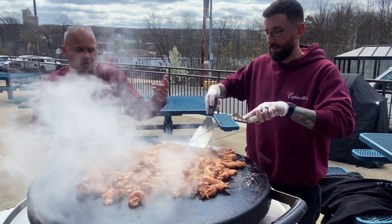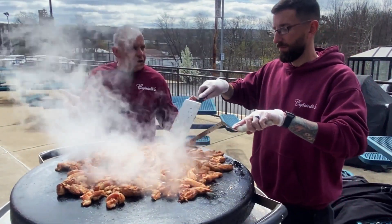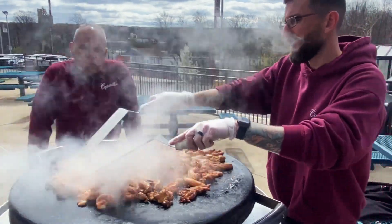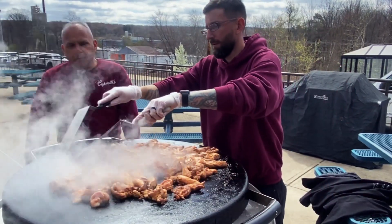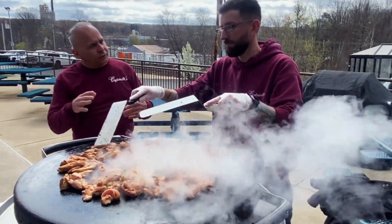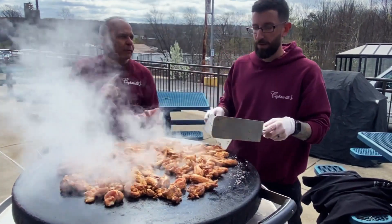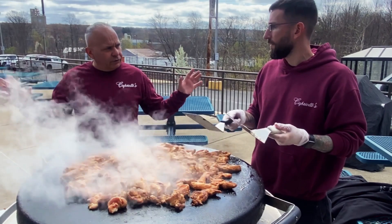It doesn't take long. We have it all ready to go and we'll make the individual platter for a two-sided buffet, and it really goes fast. We understand it's usually only a 20 to 30 minute lunch in most places. Someone at the corporate office has to organize and put it together, but we make that easy. You just tell us the day, the time, and the menu. You don't have to pre-order anything and we take care of everything from there.